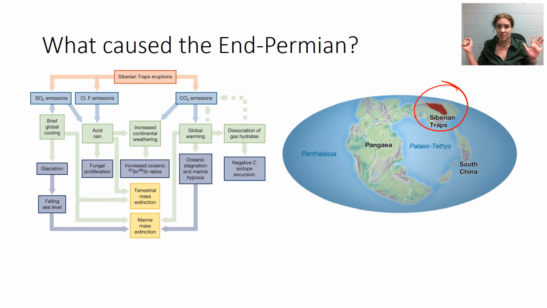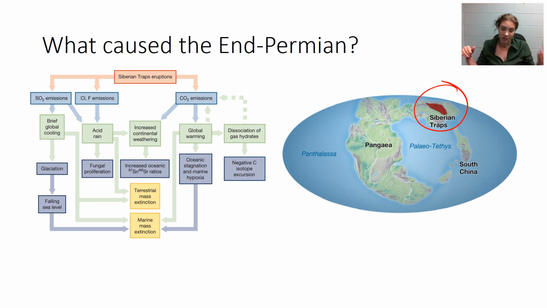This causes the release of a whole bunch of different gases that are well documented to come out in volcanic eruptions, like sulfur dioxide, rotten egg smell, chlorine and fluorine gas, and by themselves, they're pretty toxic. Carbon dioxide levels went way up. That was also ejected in large volume. So what these things caused was this next tier of reactions in the planet.